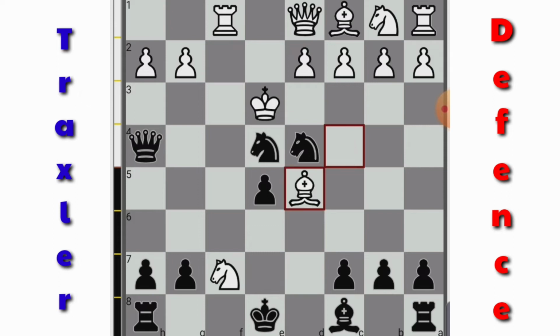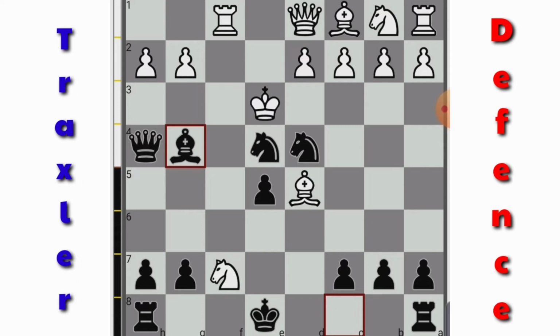White responds with bishop takes d5, to which our bishop will play g4. We're attacking the queen, threatening it. As you can see, there's no white space for the queen to move on, so it forces white to play to, let's see what white does.